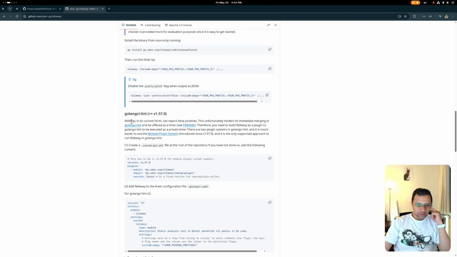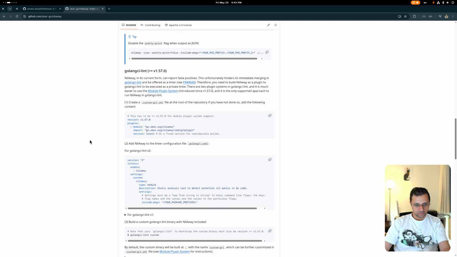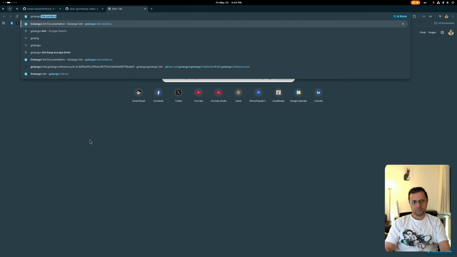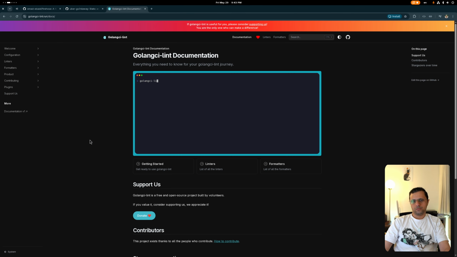Golang lint nilaway. Its current form can report false positives. It's unsustainable to be offered. Wait, so golangci-lint already has nilaway? Already has it?